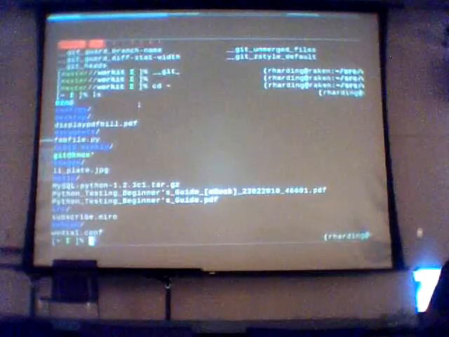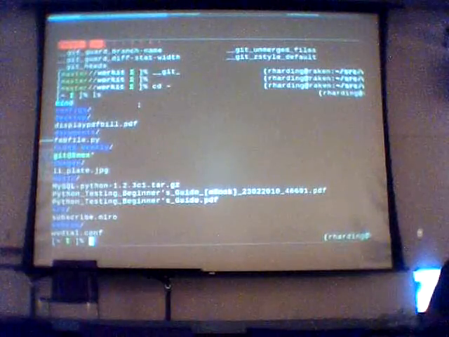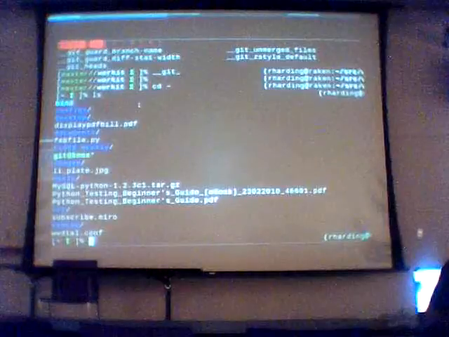So if you ever do that kind of stuff and you find yourself wishing that you had one command in your history on another terminal, ZSH is for you. Bash won't.